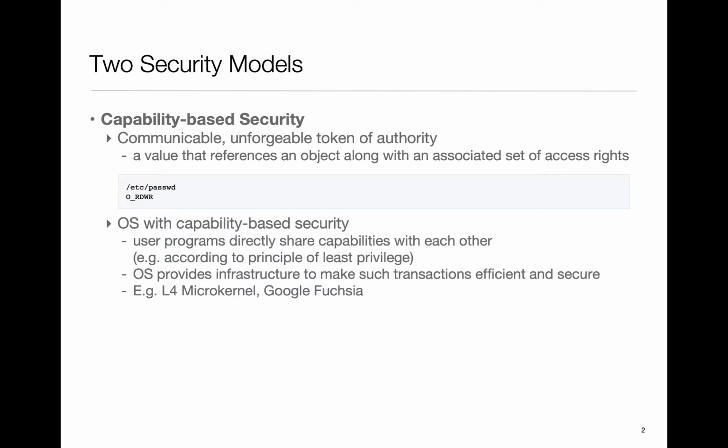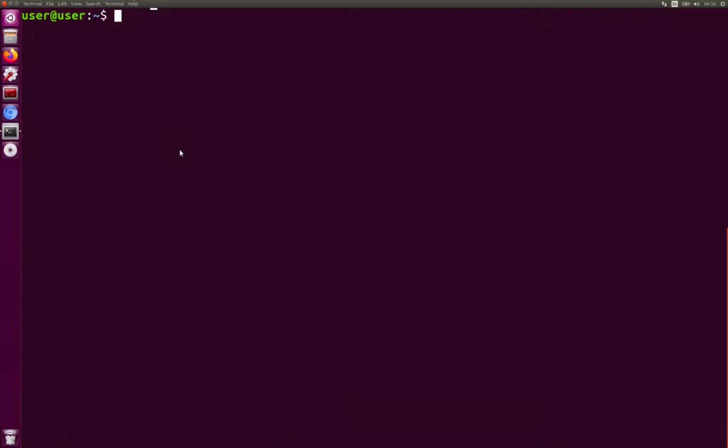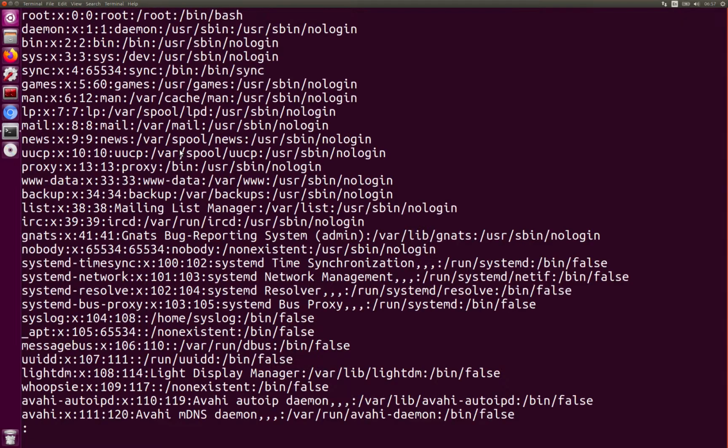So for example, the etc password file, this is available in all Linux systems usually, and it has information about all the users in the system, and it's readable by all users in the system, and it'll tell you, for example, what group they belong to. So it tells you what communication can be done between these users and what files they have access to. So here, if we output the contents of this file, you can see it has the name and, for example, the default shell associated with it.